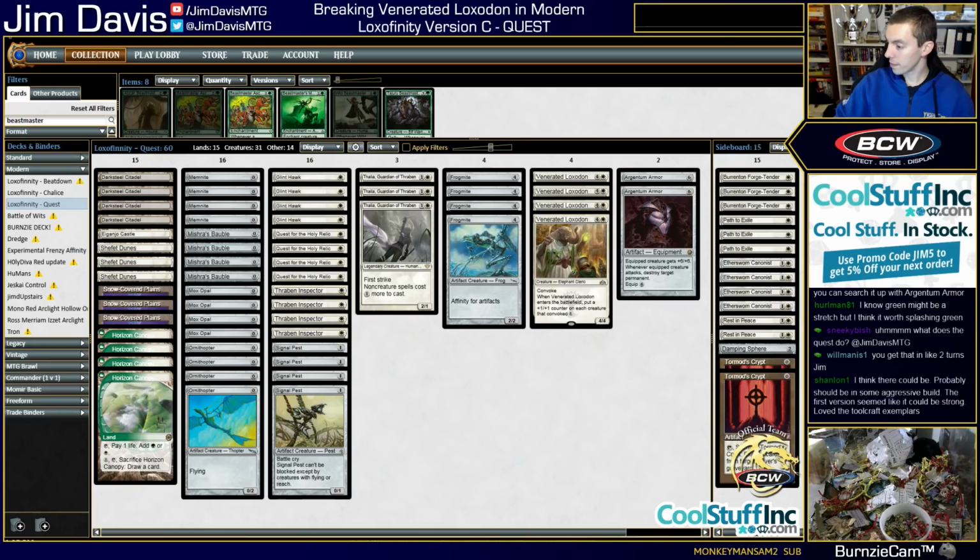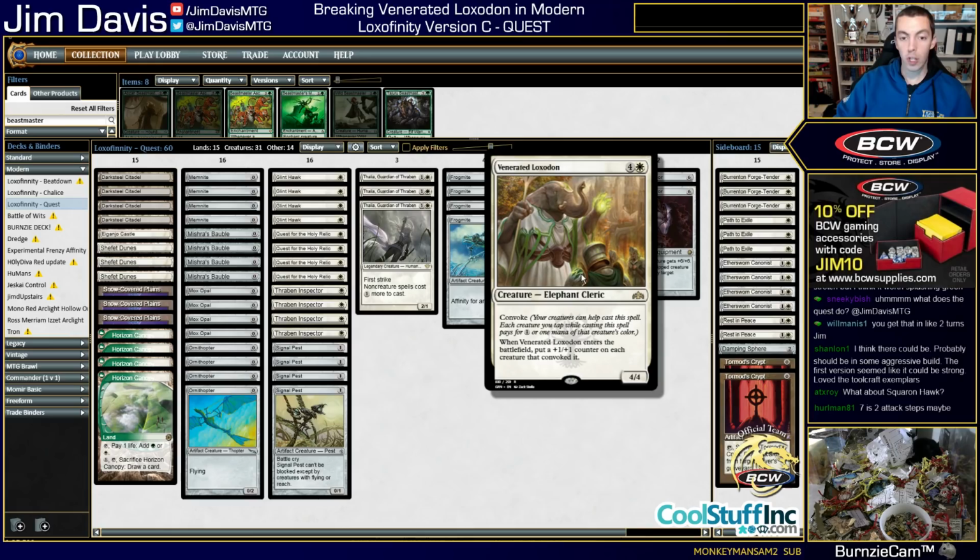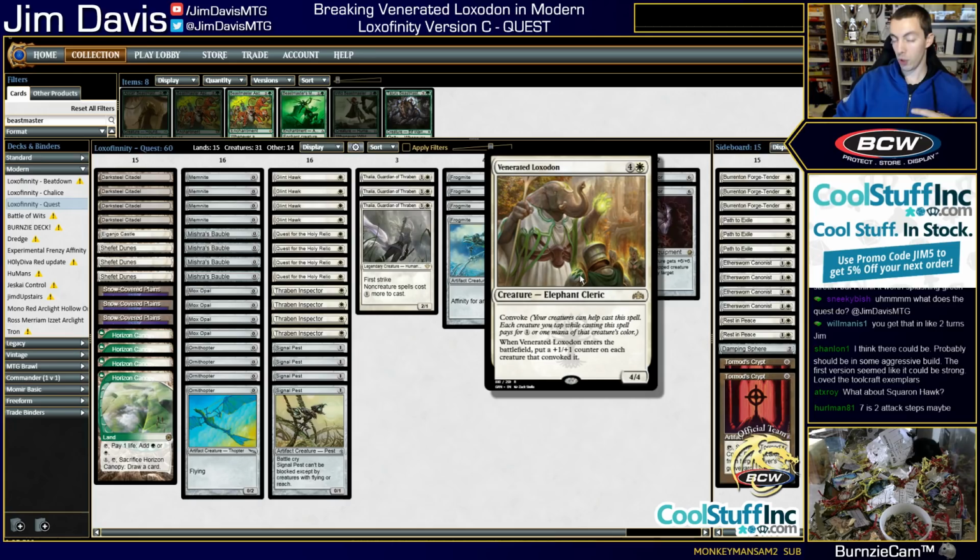Welcome back. We're here on our quest to make Venerated Loxodon go nuts in Modern. This card's really, really good. It's very, very good in Modern because this card gets better the more cheap creatures there are in the format. And it's already good in Standard. But in Modern, we have free cheap creatures.